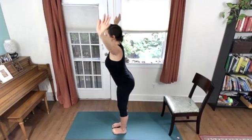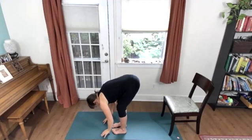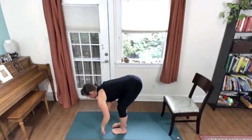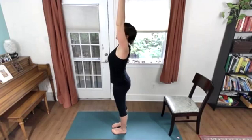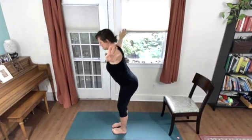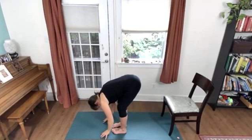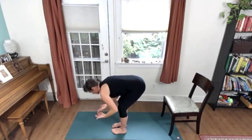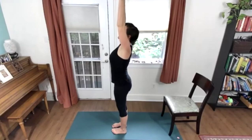Exhale, slightly bend the knees as you swan dive. Heart comes forward, fingertips touching the floor, or maybe a block if you need. On the next inhale, sweep the arms out to the side. Reach back up again, arms up overhead at the top of the inhale. Again, exhale, knees slightly bend, diving down. Gaze at your knees at the bottom of the breath. On the inhale, feel the strength of your arms as you reach back up towards the sky. Good, keep moving with your breath.